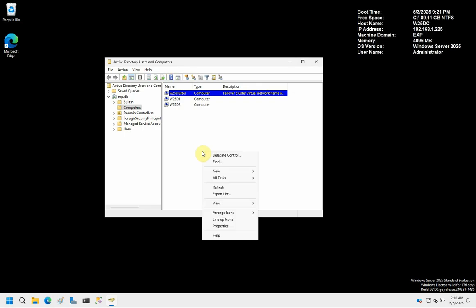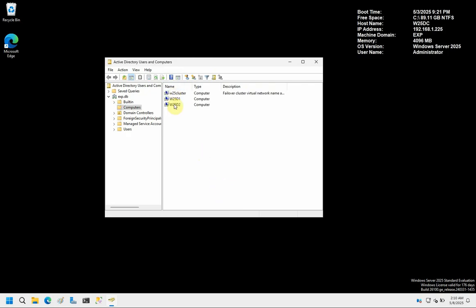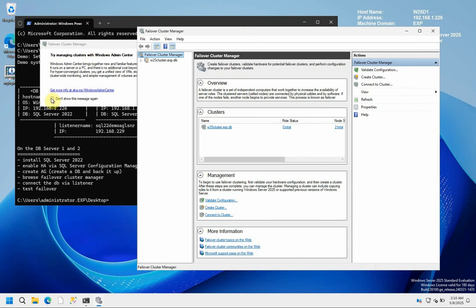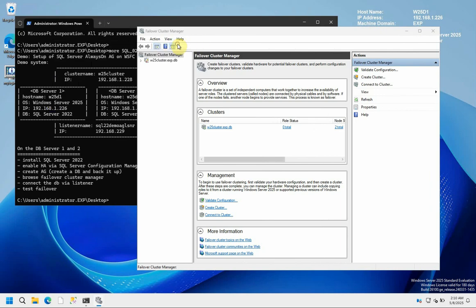Let's do a refresh. So we have two computers and one cluster name on the AD. Here it is, W22DC. So these are the three machines we're going to use. We're probably going to primarily use this server, D1, to start with.